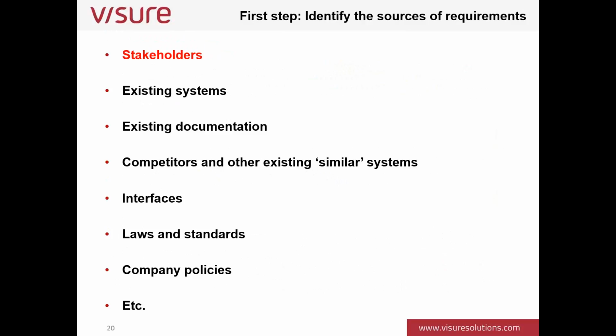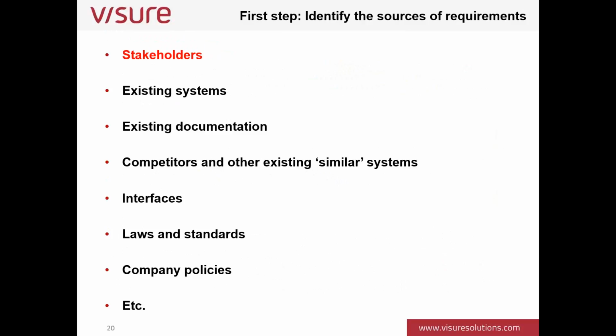Some company policies. Another software example, but again, this is for both software and systems. Another software example: this system that we are going to develop for a banking company, according to their company policies, every software that they install must be web-based. So that is a huge source of requirements, because the system that we are going to build is going to be web-based. So we have to take that into account. Okay, and so on and so on. So extra sources of requirements.